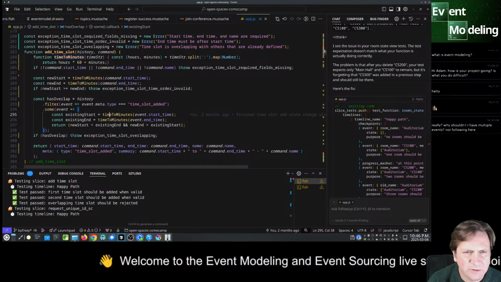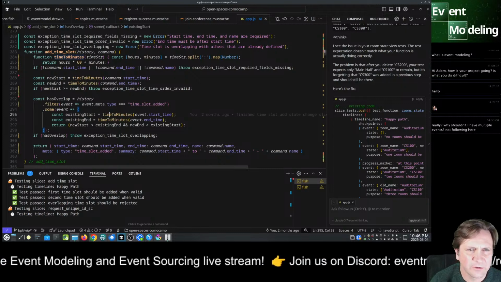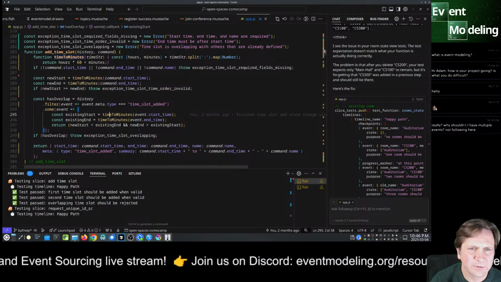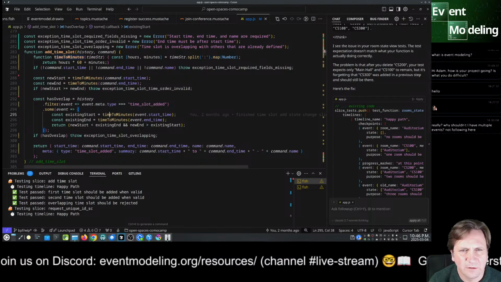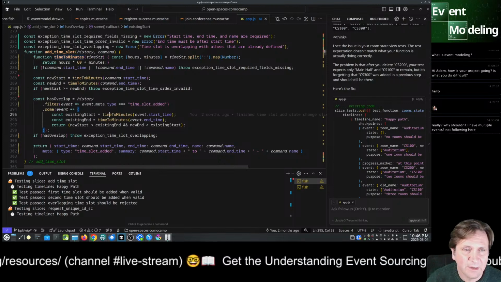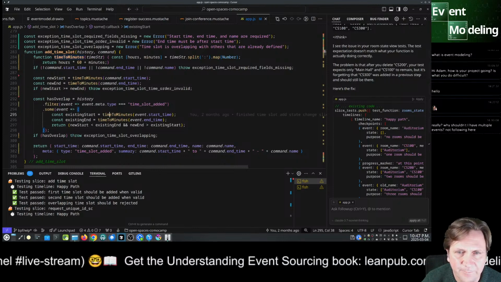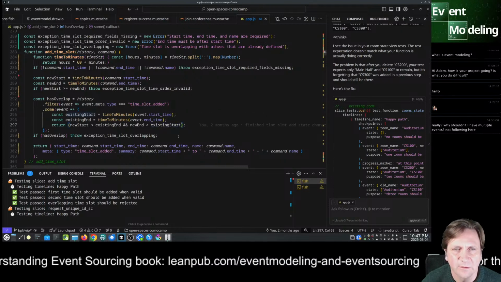Because that means the new start is before the new end. What about if the new start is before the new end? Yeah, I think we're missing one thing. So if we have an overlap the other way, I think we're missing that. So we need to do that.